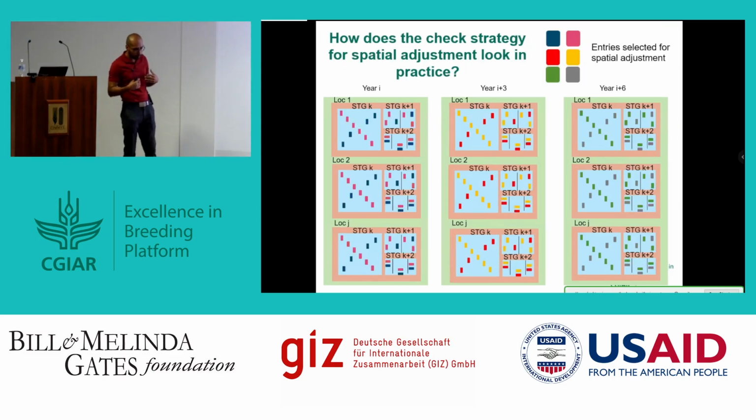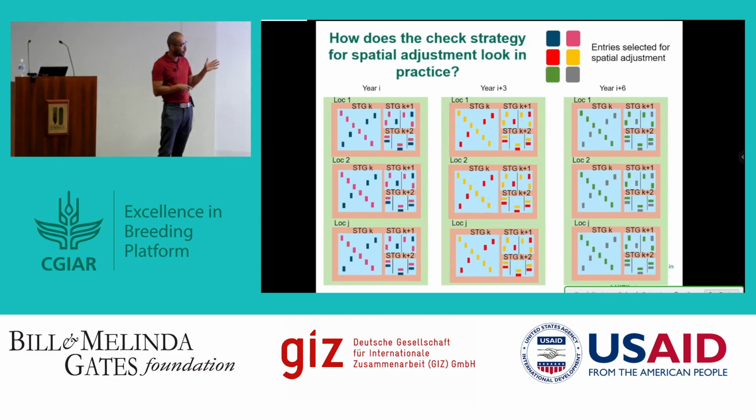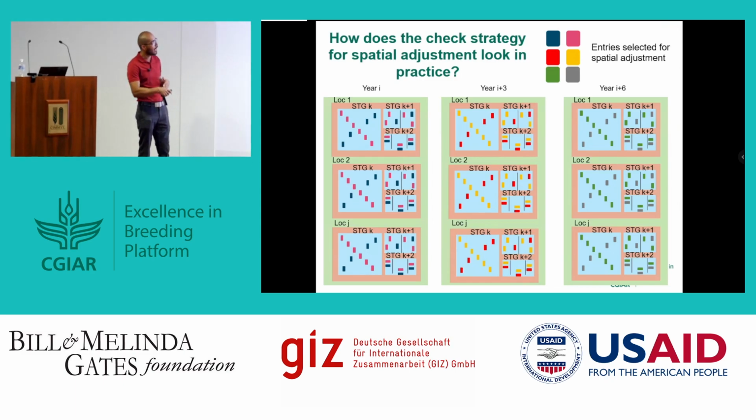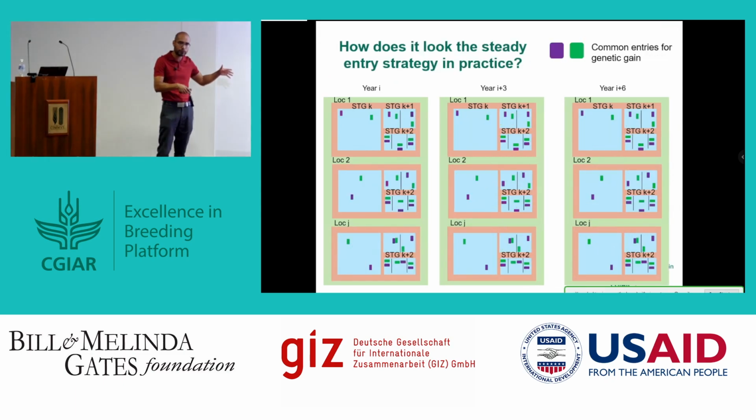From our perspective, we just have 2 types of checks. The ones that you put there for some sort of a spatial adjustment, and that I'm also including, when you make your comparisons with the eye or with the data, what you're trying to do is some spatial adjustment, right? When you go to the field and you say, here's my commercial check in this part of the field, you just want to check how it compares. In some sort of a spatial adjustment, whether it's based on eye or in a fancy analysis from the biometrics, that is a spatial adjustment. And the temporal adjustment is the one that I'm referring to.